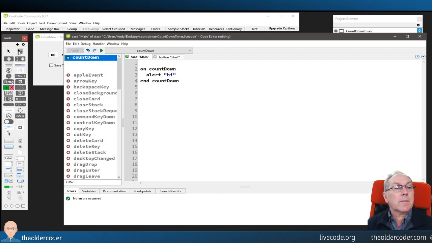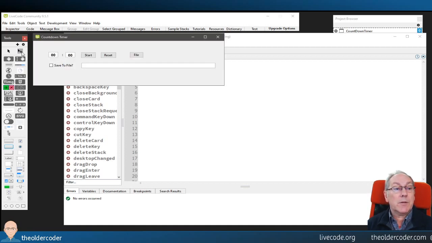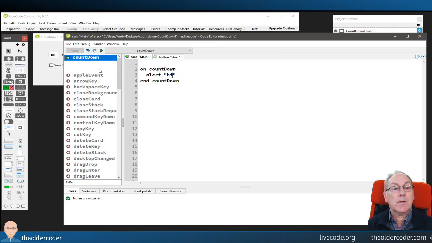Let's go back. Over here we have two buttons. Over here we have a browse tool, which should really be called a run tool, and we have a pointer tool, which should really be called edit, and at the moment we're in edit mode. Now I want to run the program a little bit, so I'm going to press the start button. That was a silly mistake.